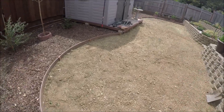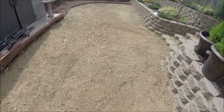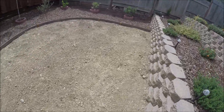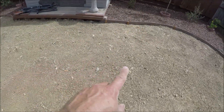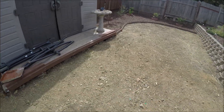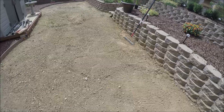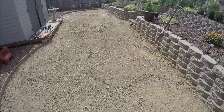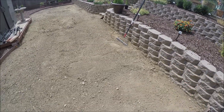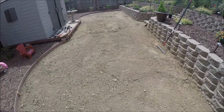I got everything finally cleared off, all the weeds are gone. These rocks are just everywhere but I just try to take out some of the bigger ones. Now I'm gonna try to break some of this up right in here because it's not level — I want to try to level it out as much as I can just using a rake and hard work. I know there's probably easier ways to do this but this is what I got; I don't want to go rent anything. Just a little bit of hard work and a rake, and it's already looking a whole lot better.